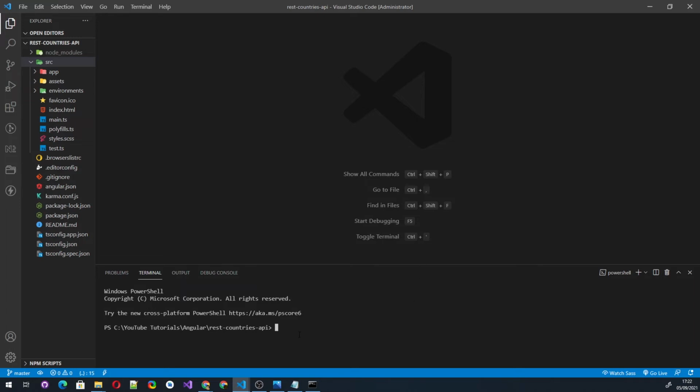Right, so to run the Angular application, we're going to use this command, ng serve, and that should run the application for us locally.